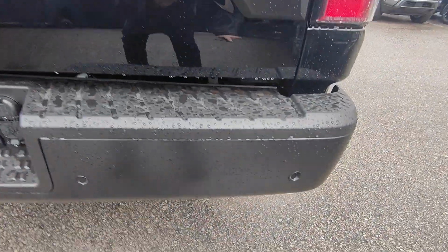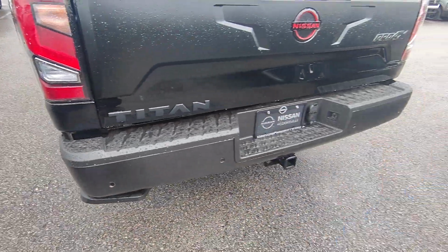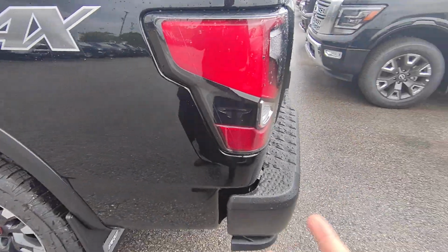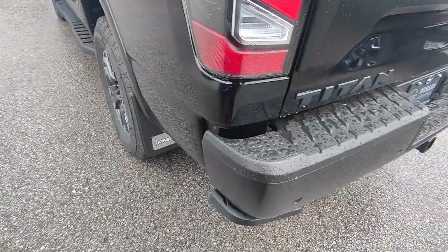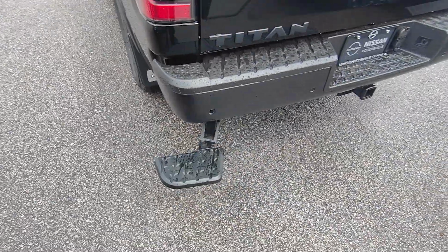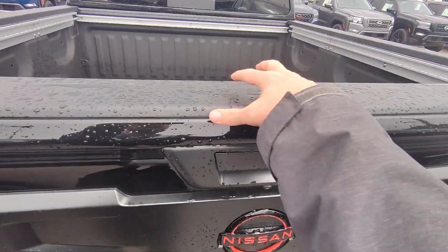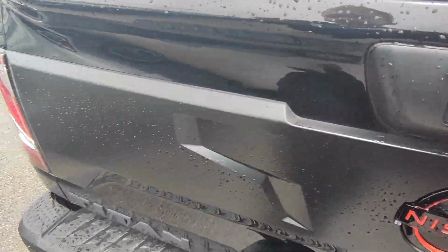And then around here on the back, you also do get these little circles that go all the way around. Those are going to be your backup sensors in case you do get too close to something in the back. And if you get really close, it has rear automatic braking, so it'll automatically brake the vehicle, so you don't have to worry about getting into a collision in the back. Now over here too, you do have the bed step. This is something I really enjoy. A couple other trucks that are on the market will have them kind of up here. We have to pull it out, let it drop down. It's a couple step process from there.